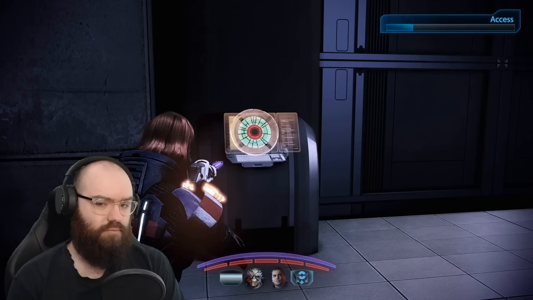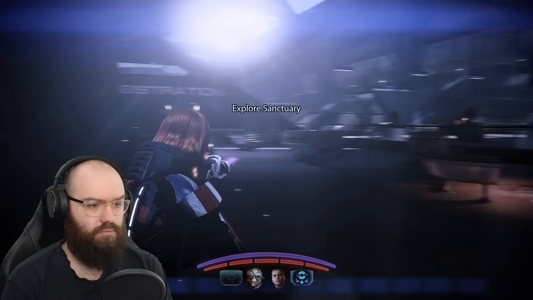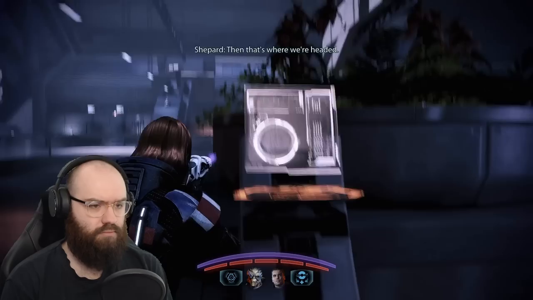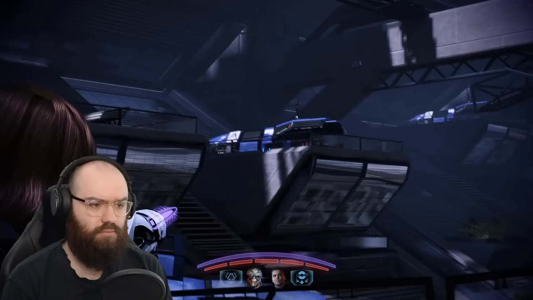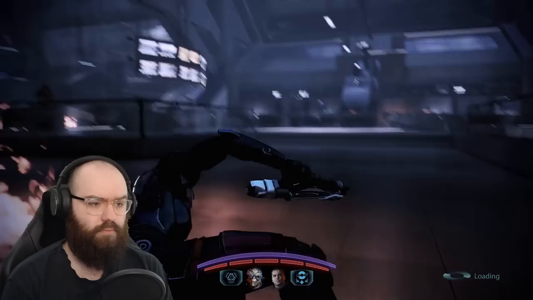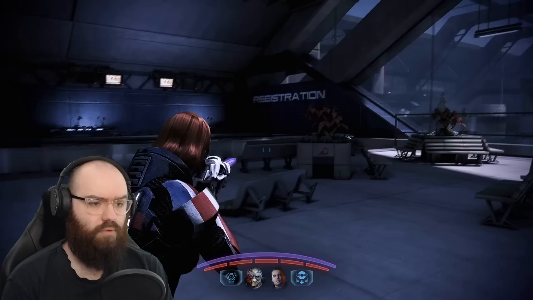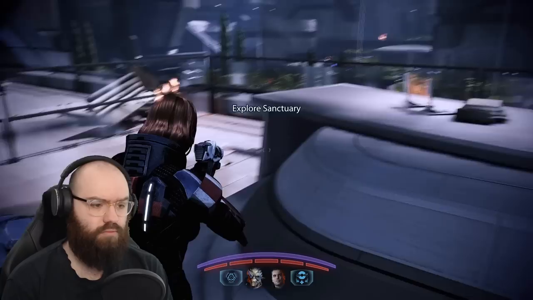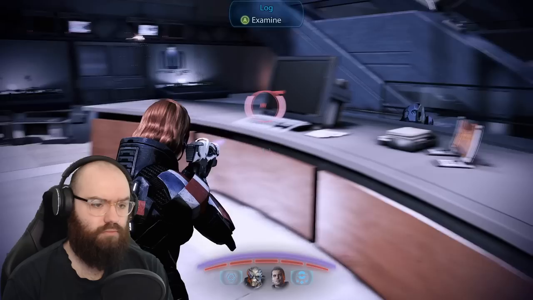Interesting. All arrivals are asked to submit their possessions to our sorting staff for inspection. They will be returned. What happened here? Don't know. Come on. Cerberus shuttles came from that tower. Then that's where we're headed. Communication device. Cerberus are leaving, though. There's a whole bunch of Alliance ships here. Understood. What are you understanding? Come on, let's keep looking.